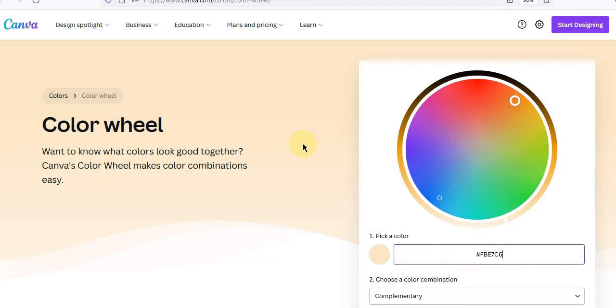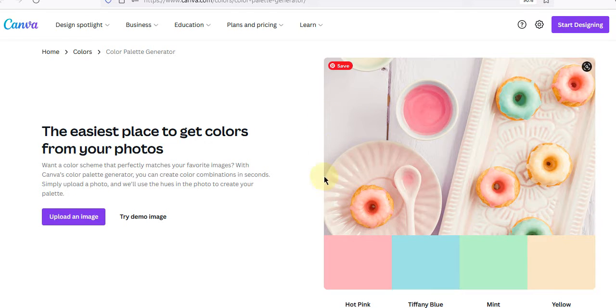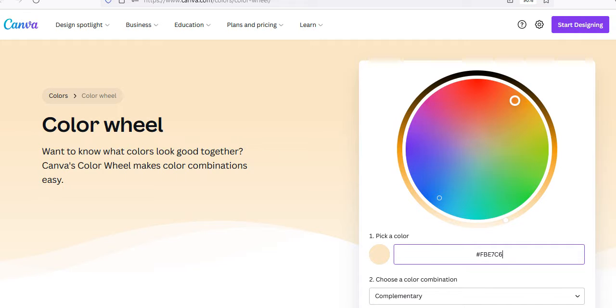You don't have to worry about trying to figure out what colors will go well with your image. So just pretend that this is your image. You can use any of these colors as a background and just make everything look pulled together.